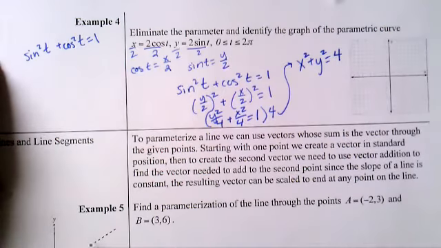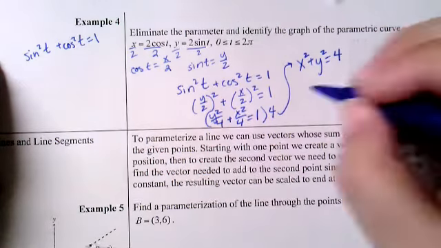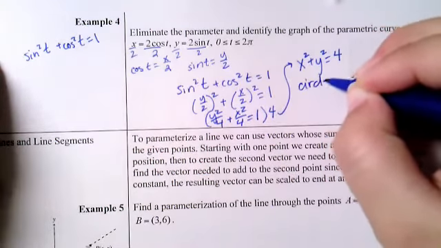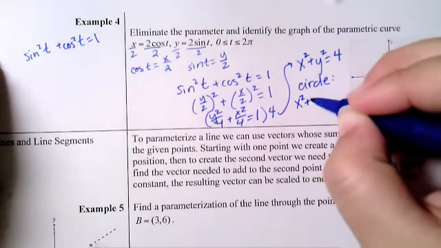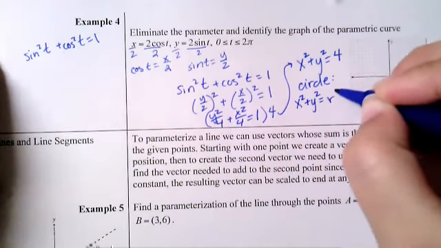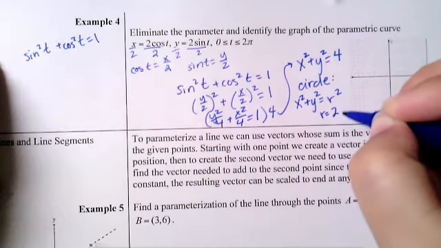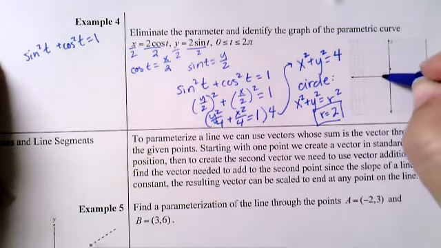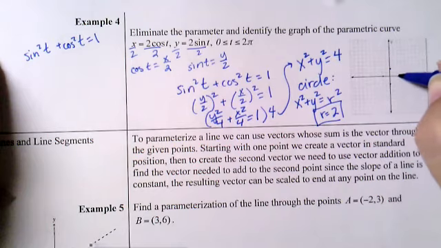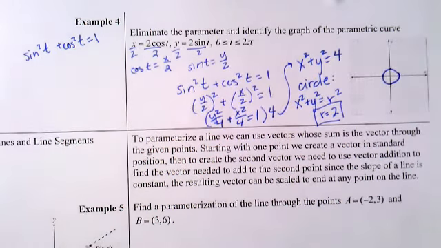Now, this type of equation is important because this is actually the equation of a circle. The equation of a circle is x squared plus y squared equals r squared. So we know that this circle has a radius of 2. So when we graph this, and you can scale your graph if you'd like to draw it bigger, we end up with a circle with a radius of 2.